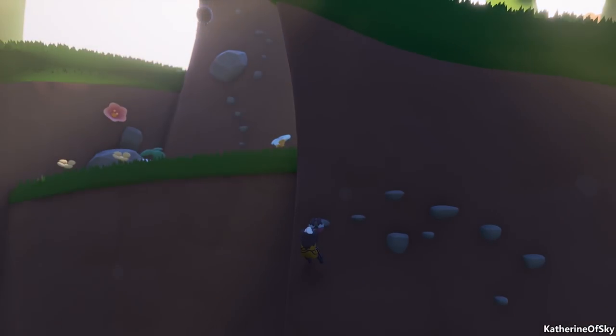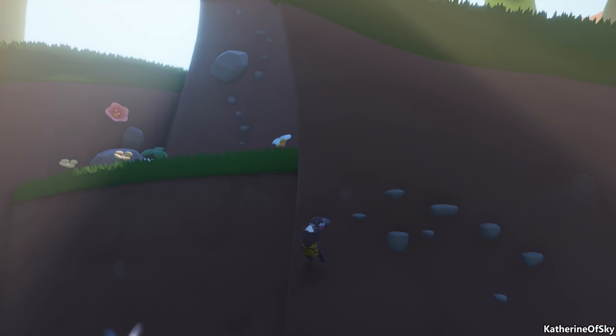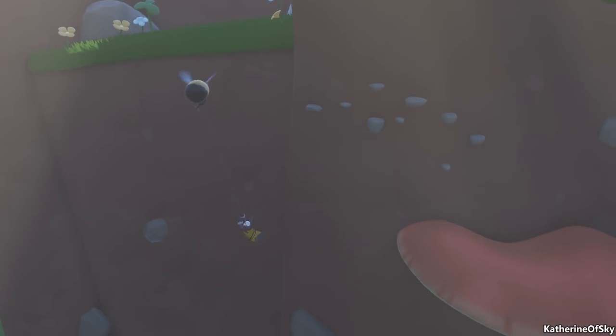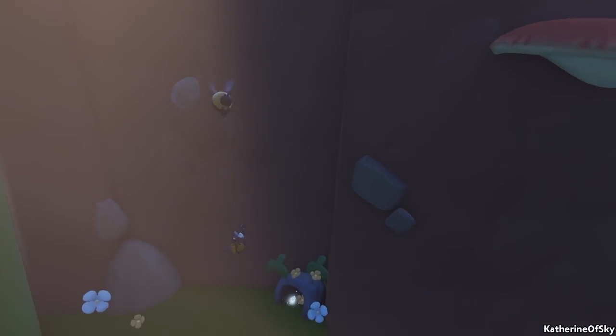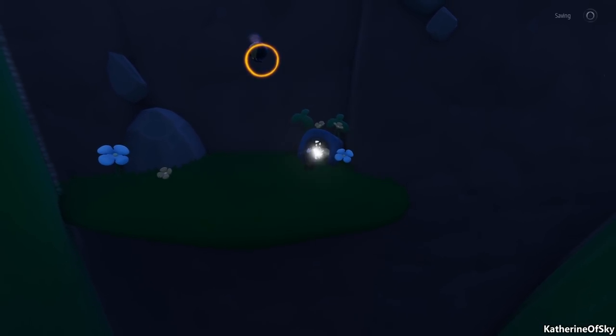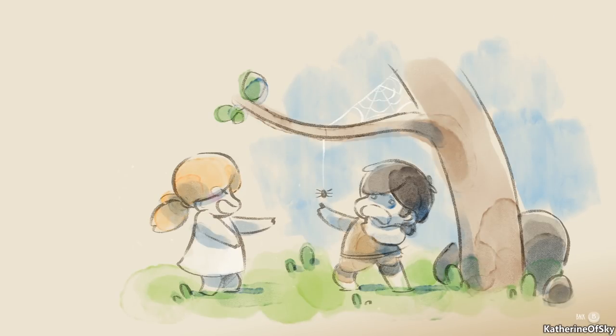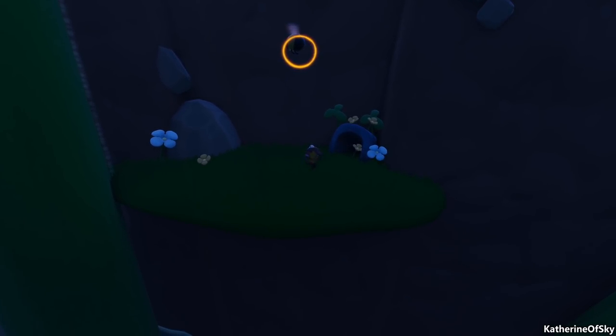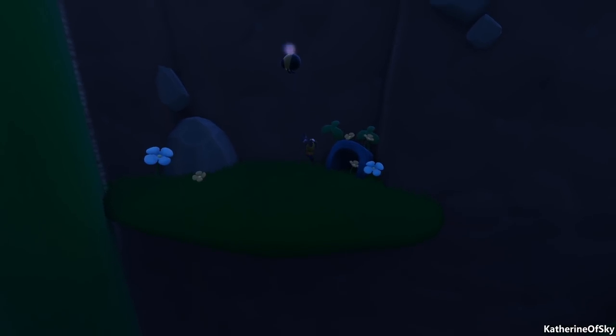Where do I go from here? Oh, here we go. All right, hold on. Oh, thank goodness. Let's go see if we can go down. Oh, yes, I want that memory. Or whatever it is. Oh dear, apparently we're very afraid of spiders. That's quite funny. All right, back to the bees.